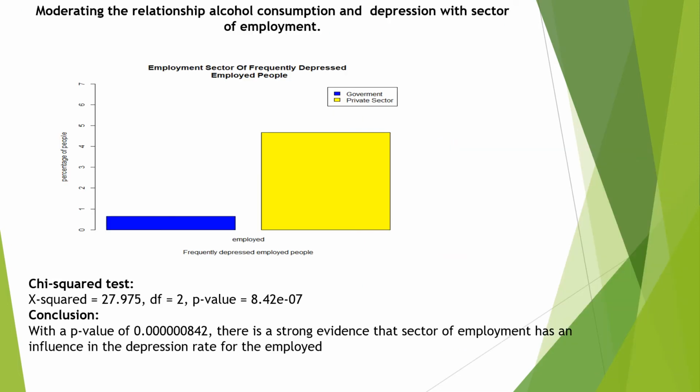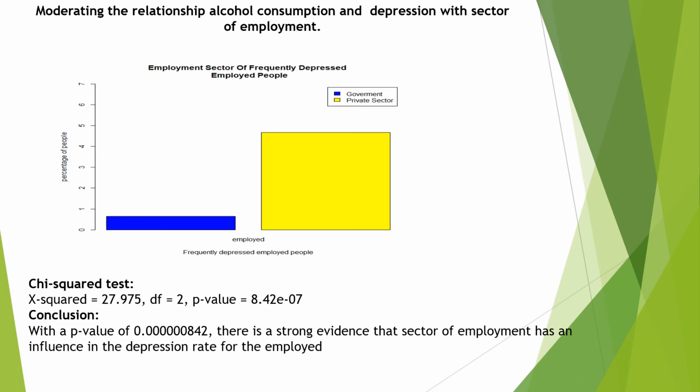Now, when it comes to depression rate, which sector of employment is most depressed? We were able to pinpoint the sector of employment from the code book, and we had two sectors, the government sector and the private sector. Now you can see from the bivariate graph that the private sector has a higher proportion being depressed than the public sector. Is this by chance? No.